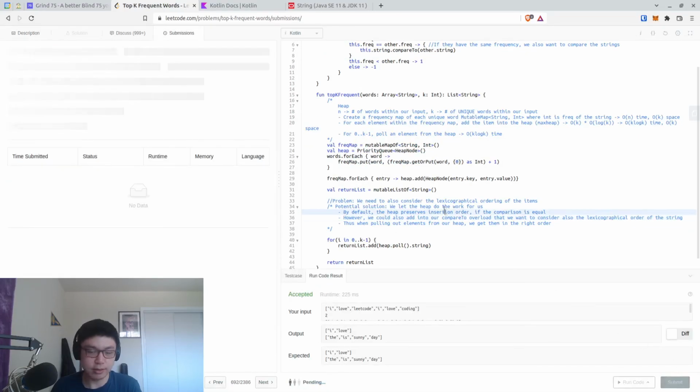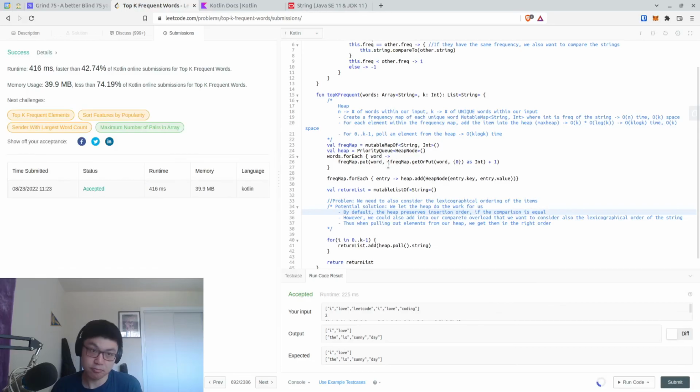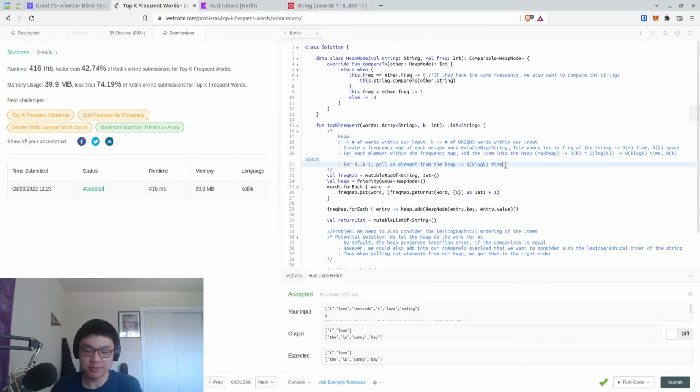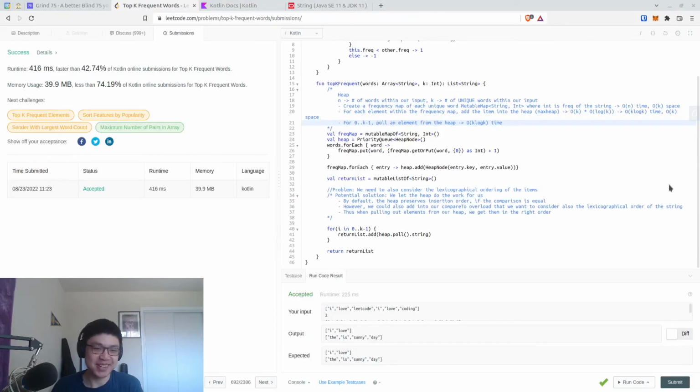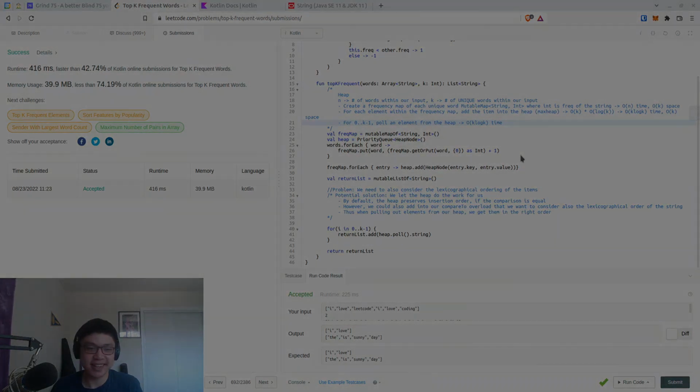And let's throw in a submission and see if there are any edge cases that we missed. Okay, looks like it worked fine. That was a surprisingly quick problem, but hey, heaps are awesome, at least when you get them to work. In any case, I hope you learned something, and I'll see you for the next problem.